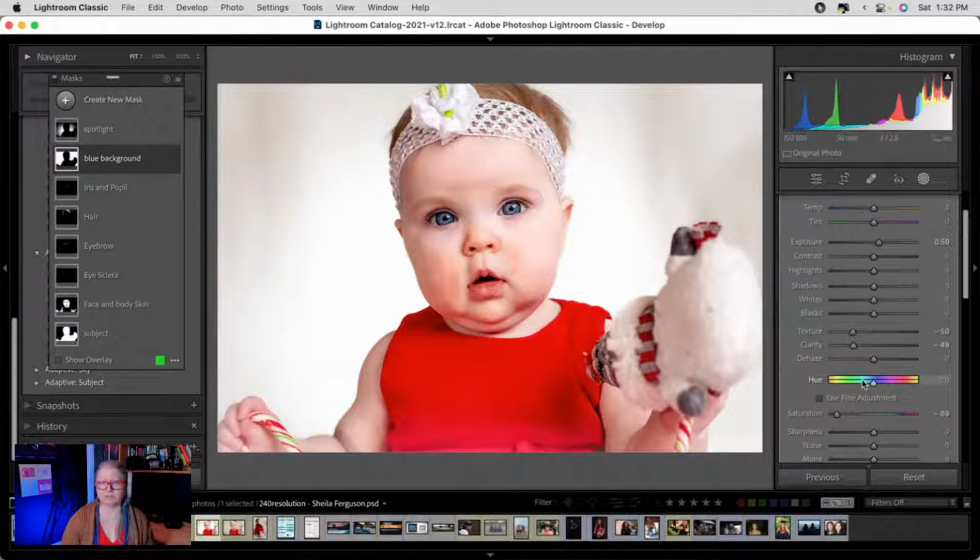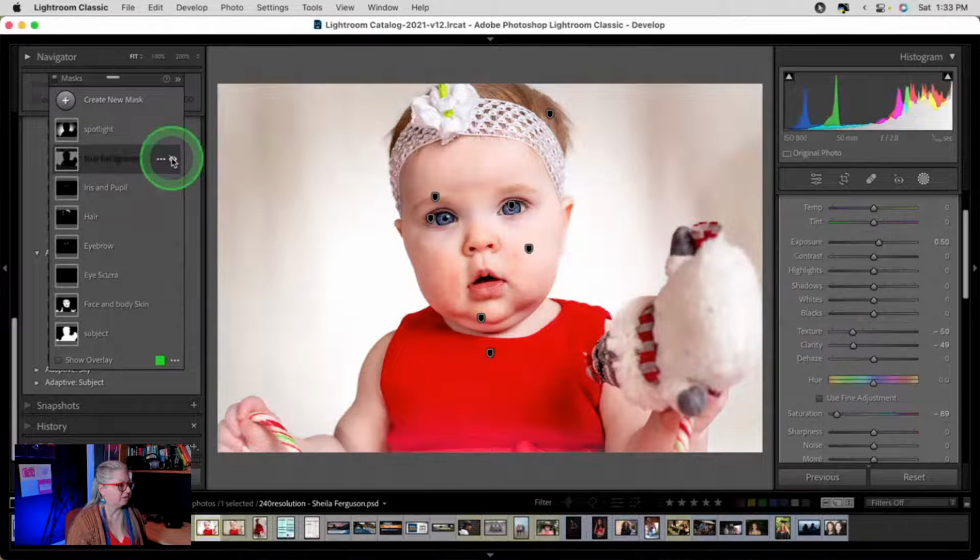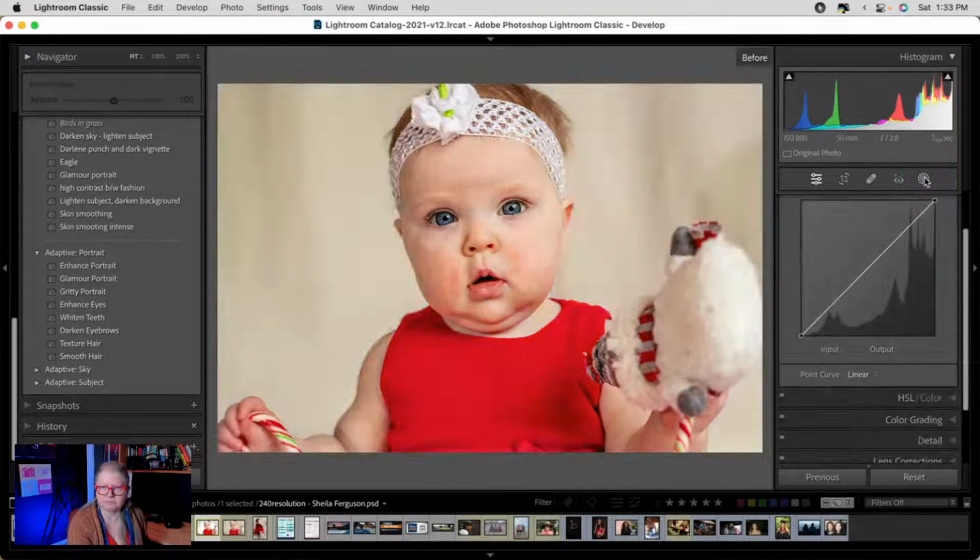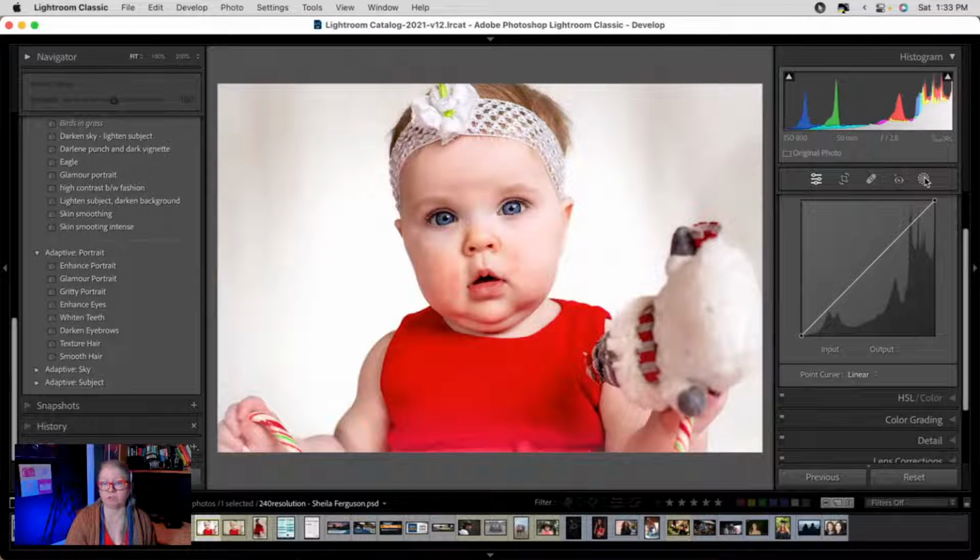Okay. So I know you did some work cloning and doing things like that in Photoshop, Sheila, and you don't have to do that anymore. Lightroom will do that for you. Right, so see what that's doing on the background. Let's take a before and after. Okay, so it's basically making a studio portrait out of it.